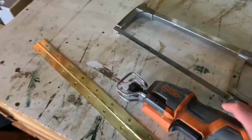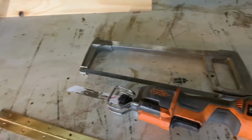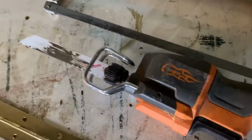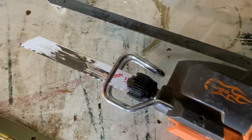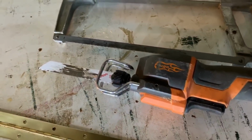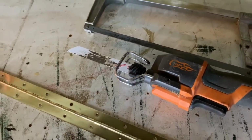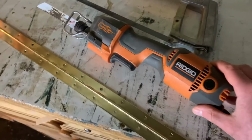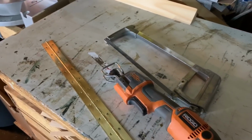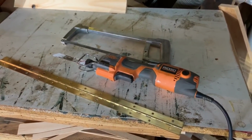And the metal cutting blade really doesn't work very well on a standard full-size reciprocating saw because there's a rocking motion. This type of tool just goes in and out and it doesn't vibrate quite as much. So the rocking motion helps with woodworking to cut aggressively for demo work, but it's really a different type of reciprocating saw. I don't really like working with metal, but when I do, I always use the saw.